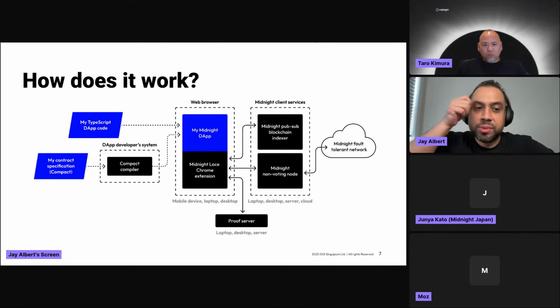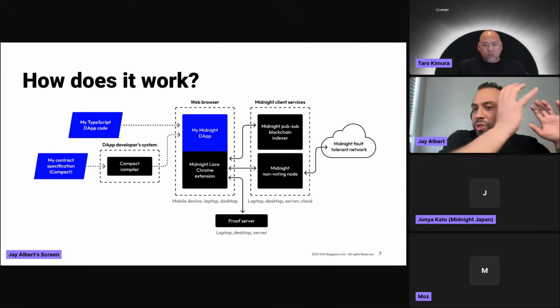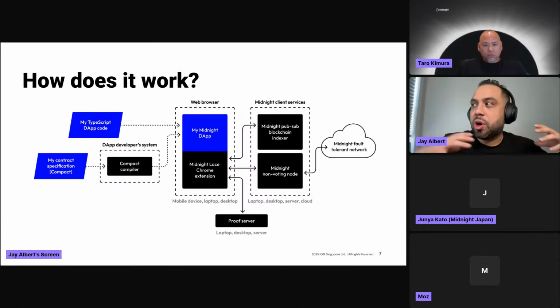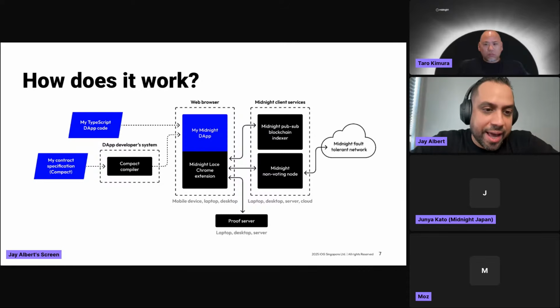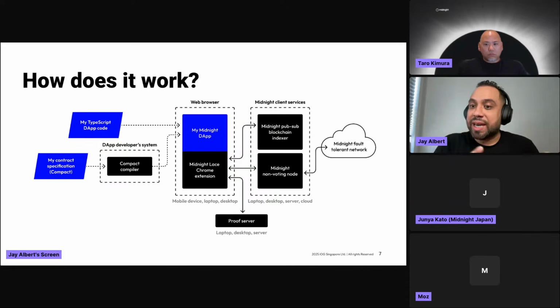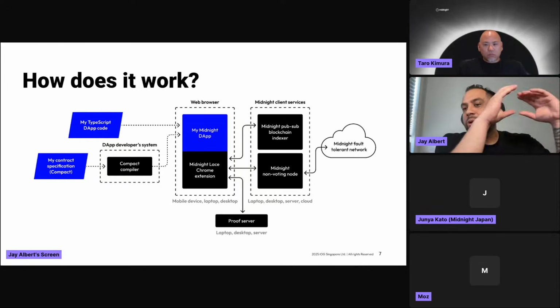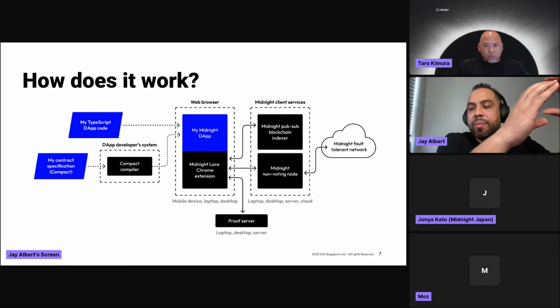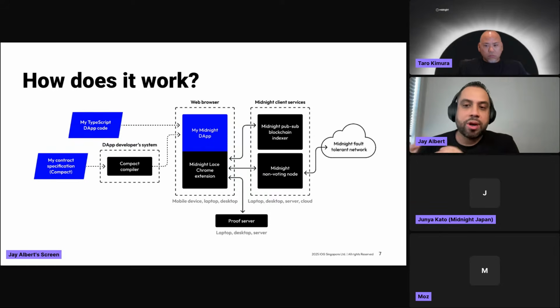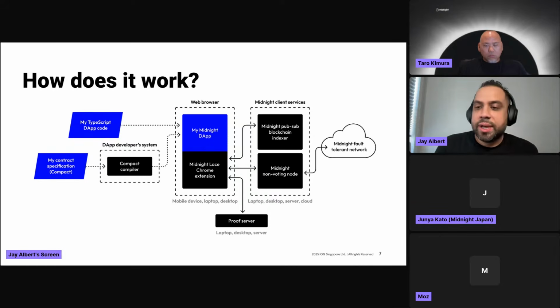Now, how does it work? So first, you have your contracts on one side. Our programming language is called Compact, and that's something you'll need to get into once you start hacking. Our programming language is very similar to TypeScript. So if you're familiar with TypeScript, whatever you're working on in your front end, it'll look fairly similar for your back end as well. So when you're writing your application, you're writing it in Compact. You have to download our Compact compiler, make sure you have that installed. And then your front end application, of course, is written in TypeScript.